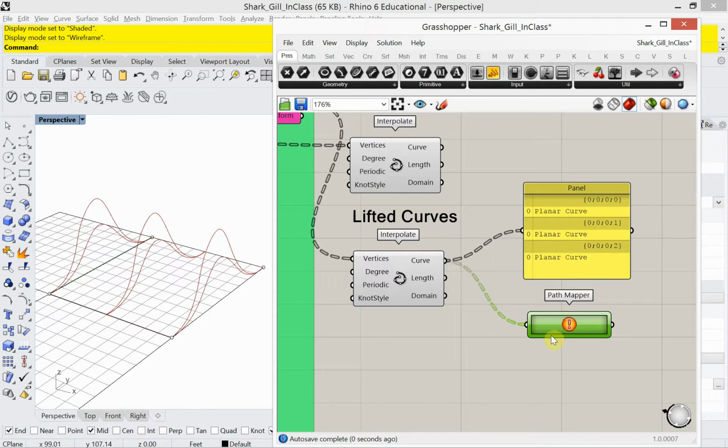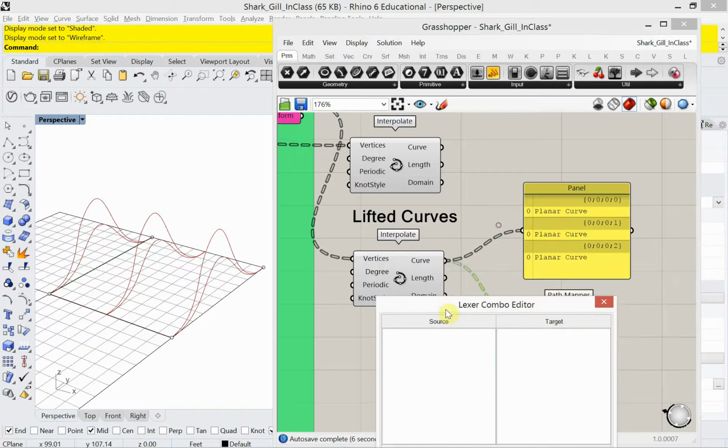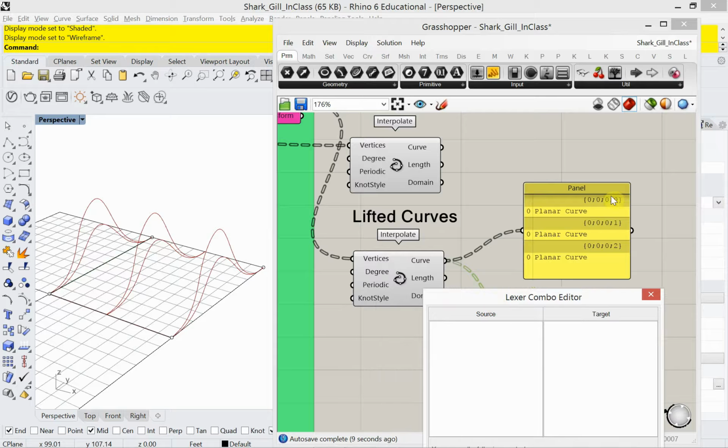So I'm going to plug this in, and double click on this. It has a source and a target. For my source, I'm going to type in exactly what I have shown here for my path. There's Rita again, must be another squirrel out there. So I'm going to type in 0, semicolon 0, semicolon 0, semicolon 0. I have to get exactly what it has here. So 1, 2, 3, 4 of those. Then I'm going to close that with my little squiggly bracket. So that is going to be my source.